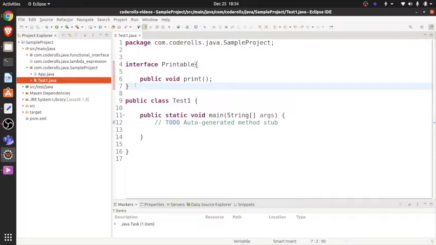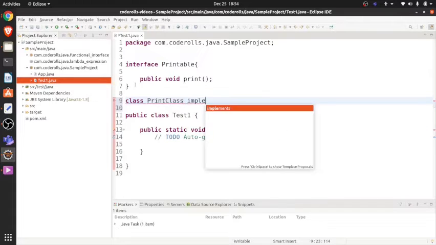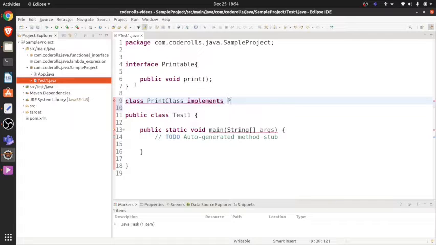Now I need one class which should be implementing that Printable interface so that I can override this print method in it. So I will create one class. Let's say class PrintClass, and it implements Printable.